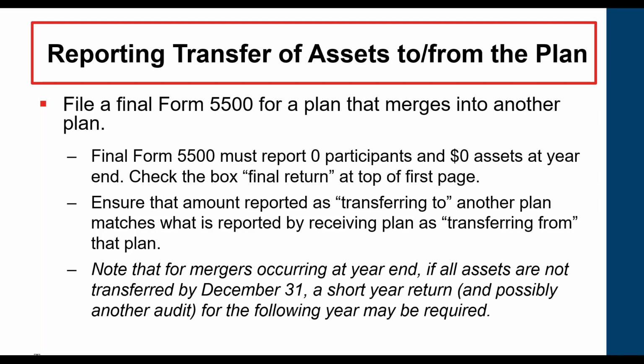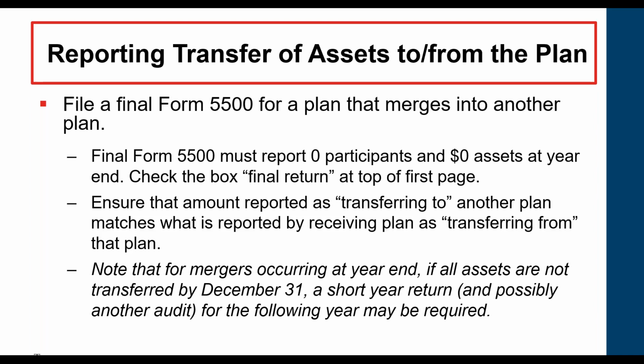So there's questions on both the Schedule H and the Schedule R, the two forms that I spoke about earlier, that ask whether or not there has been a transfer to or from your plan throughout the year. If you're completing or reviewing a Form 5500 for a plan where the assets have been transferred, Schedule H asks for the plan name, the EIN, and the plan number of the plan that's receiving the funds.